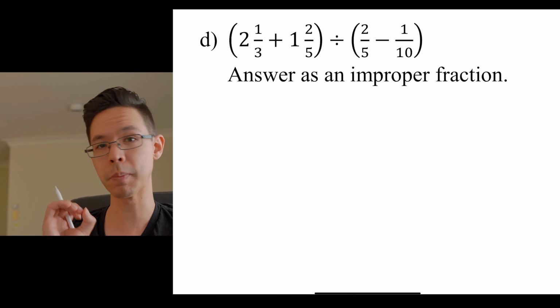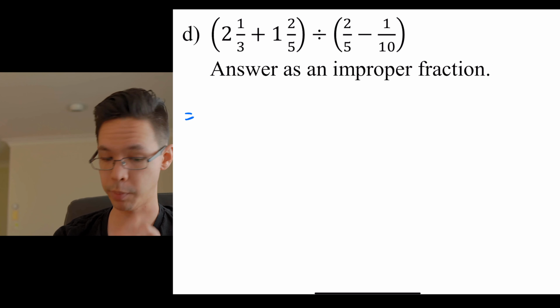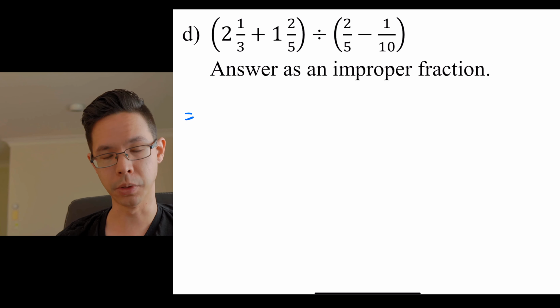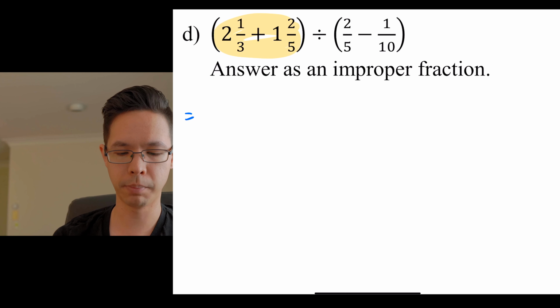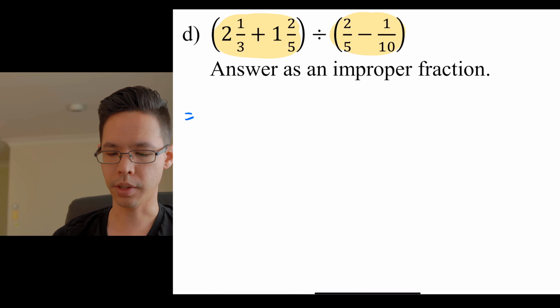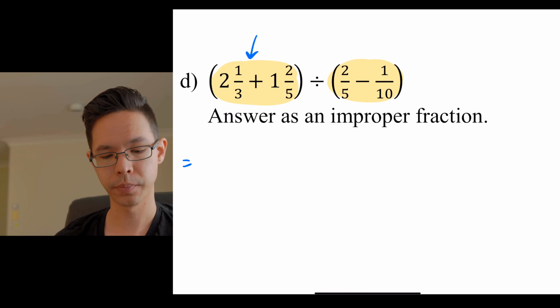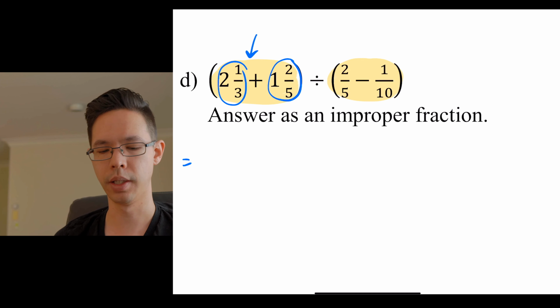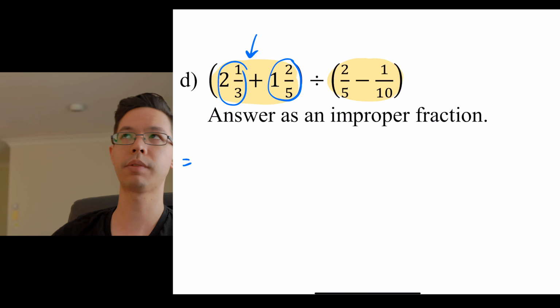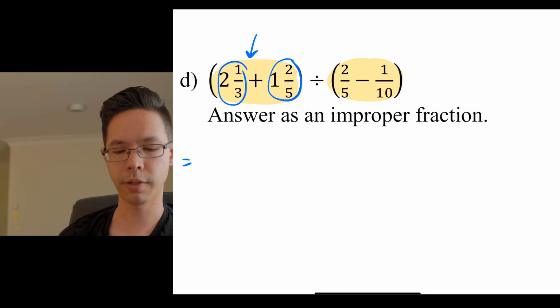This one here is going to be a bit more tricky. Most kids would struggle, especially in term 1, if you haven't been doing a lot of practice problems. Here we go. BODMAS in practice. Obviously, we've got brackets here, so we've got 2 sets of brackets, and we must do something in these brackets. We can start in here or in here, both will be fine. We have to run BODMAS again. If there are more than 2 things in a bracket, then you have to run through the list again, BODMAS, to see what happens first within that bracket. Here there are only 2 things, so we don't have to worry about that so much.